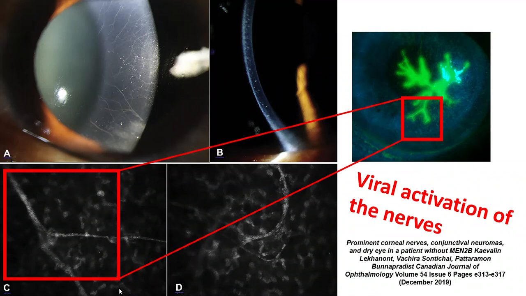Now, why does that happen? Why do we have these dendritic lesions? That's because in viral activation, the virus is typically present in the nerves of the cornea. Here we have some prominent versions of corneal nerves to see. Well, what happens when herpes or any other virus that is stored in the nerves becomes reactivated? It starts to inflame those nerves, and they become larger because of inflammation. And that's why they travel around in this dendritic pattern that's following the same pattern as the actual nerves in the cornea.